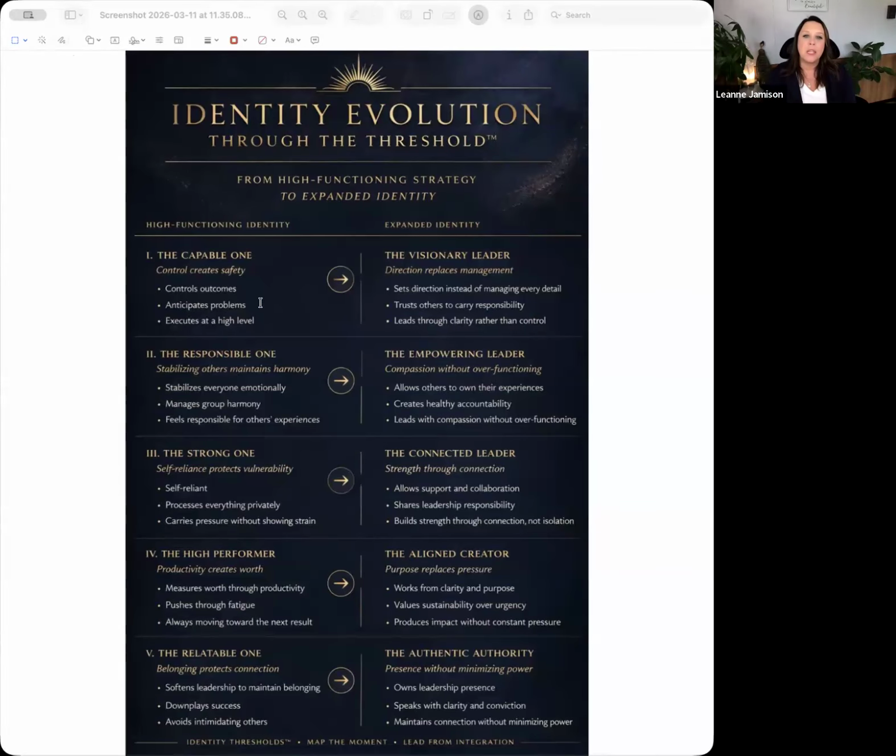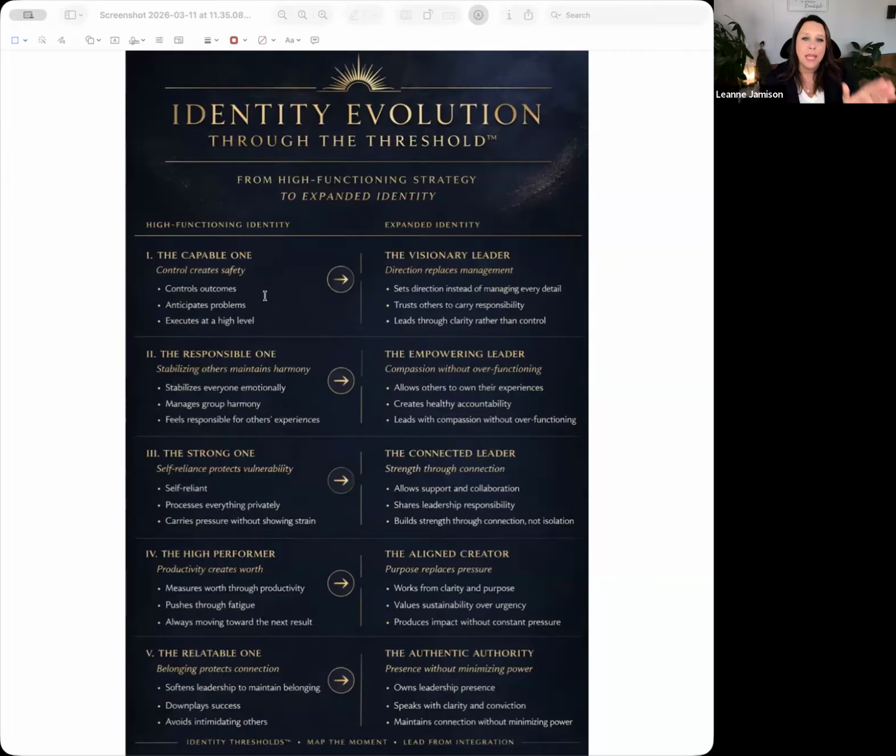And as we go through these, notice what happens just in your body, not in your mind. Some of these will sort of land with a quiet yes, like that's it. Some will feel like a bit of a relief, and some might actually feel like a stretch or even a little threatening, right? All of this is information. So I just want you to remember that. All of it is information. So let's start with the first, the capable one.